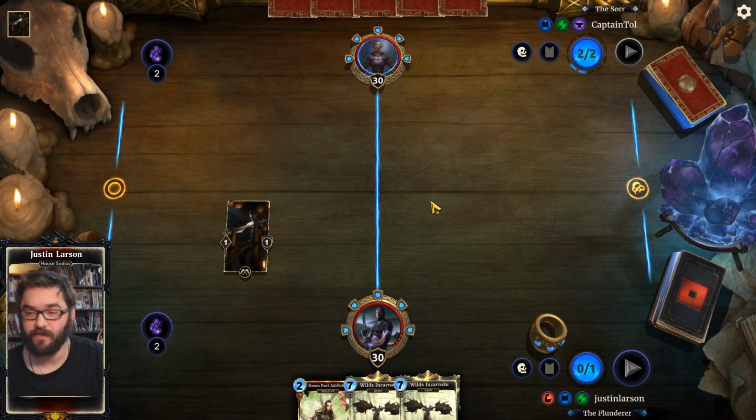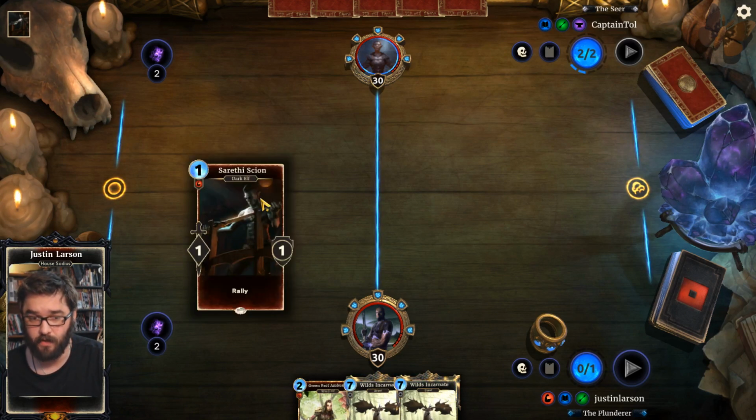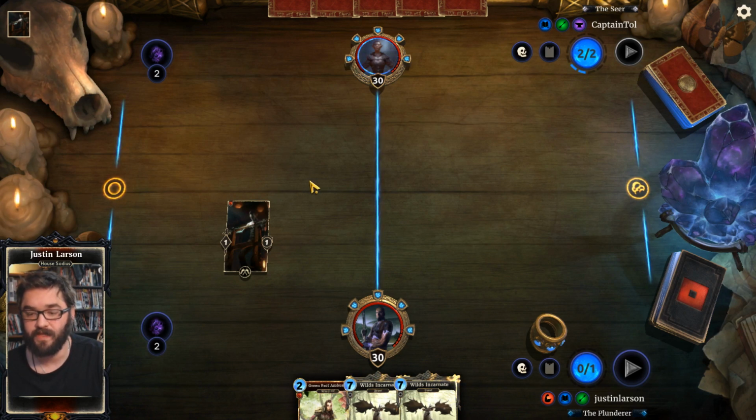My cats are chasing each other. The conscription decks have, of course, a million 2-drops, and so are going to be able to contest this. What they contest it with is going to be relevant, obviously.